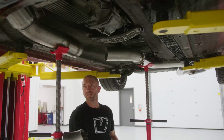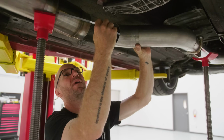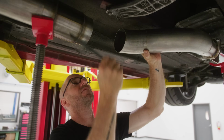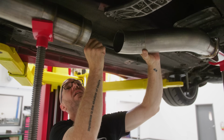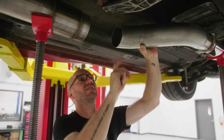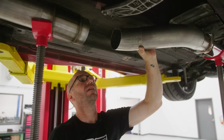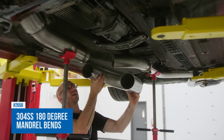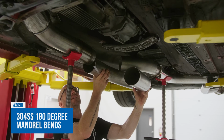Lots of clearance. This looks like it might not be quite enough bend. It's 6 3/8 there and 7 inches there. So I need this to have a little bit more bend to it. So my 180s, gonna plug in there like that.